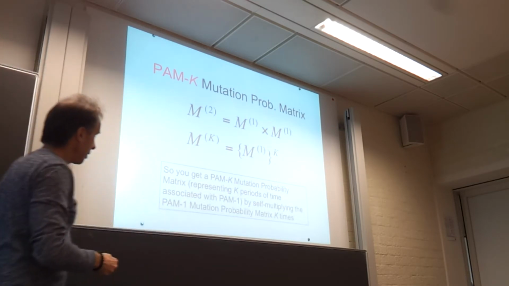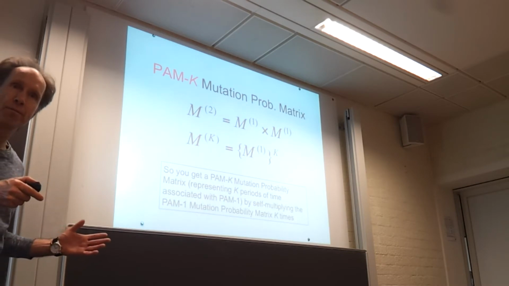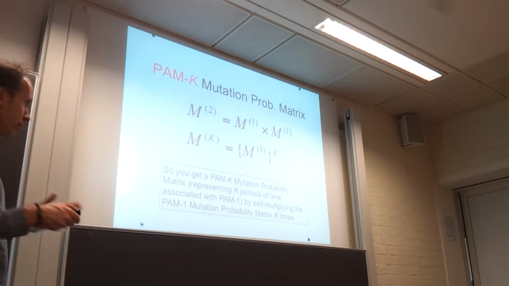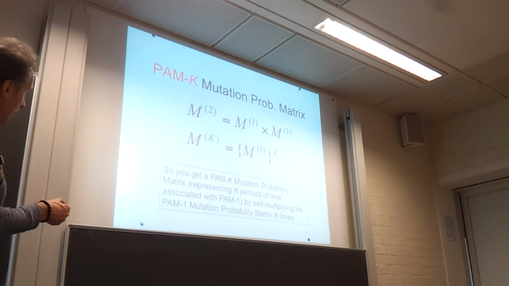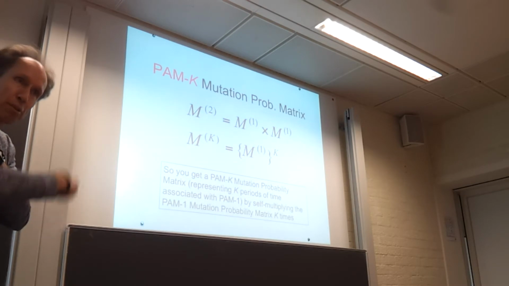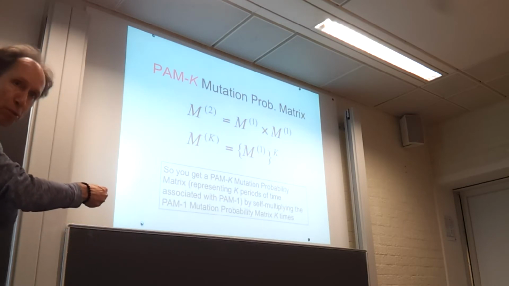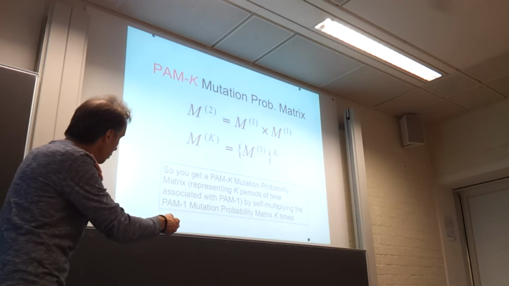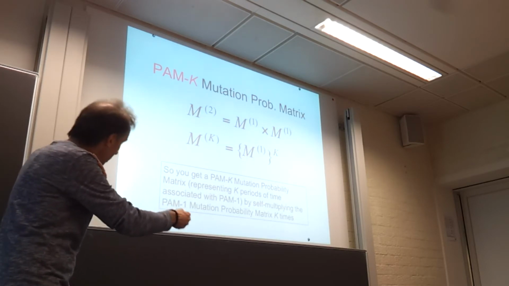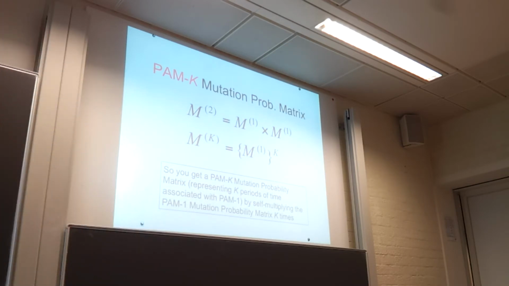So now my question is, what then if we want to go over 3 periods? What will we do? We have the 2 already, that's this. So how could we make a 3 period from this? Well, here is already the suggestion, of course. Then you would do matrix multiplication 3 times, M times M times M, and typically for all possible combinations of periods, k, you do the matrix multiplication k times, right? Just k times this matrix multiplication. And then you are there.